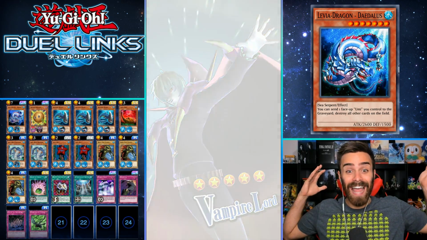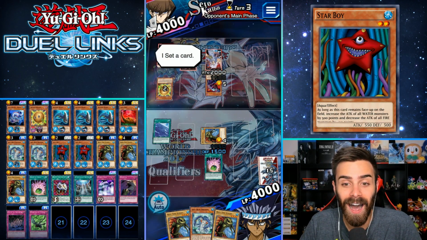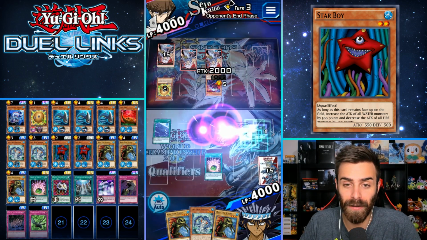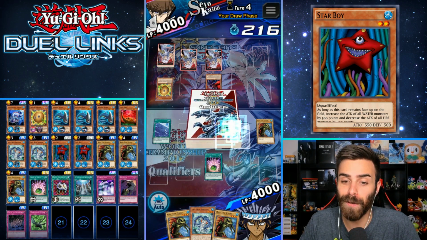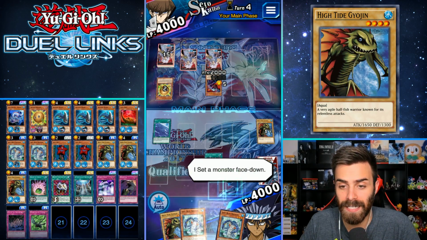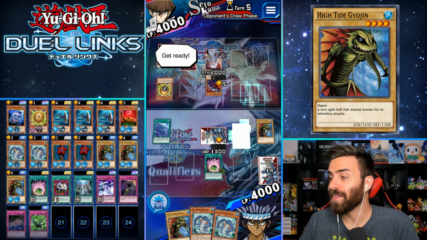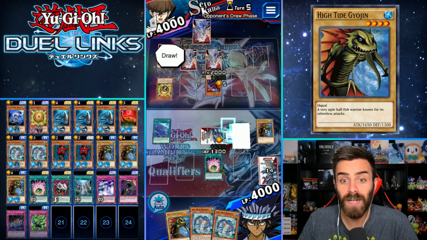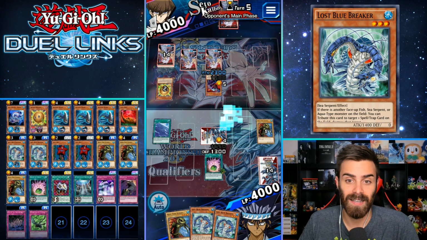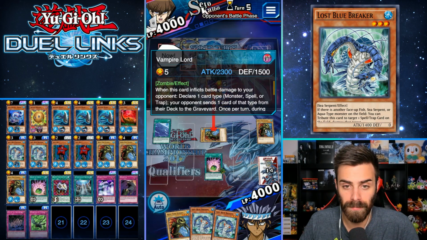I've never seen that! That was so dope! That was super cool. I'm not even angry right now. That was super, super cool. We got another Lost Blue Breaker. Well, we're gonna set a High Tide. Wow. That was so dope! Does everyone get to do that with Vampire Lord? Or is it specifically Pegasus? I mean, Beatdown is perfect with Vampire Lord.